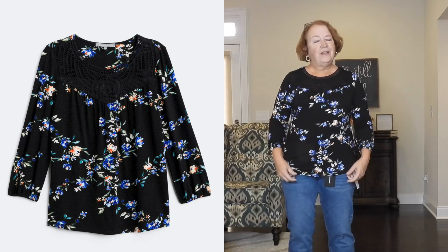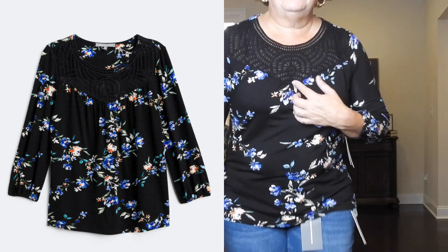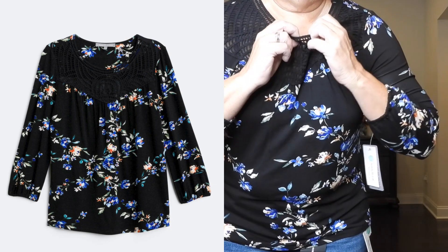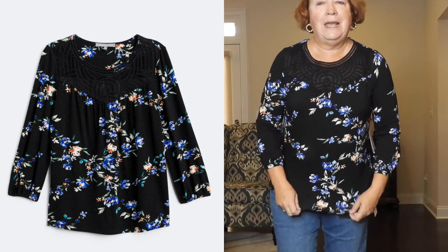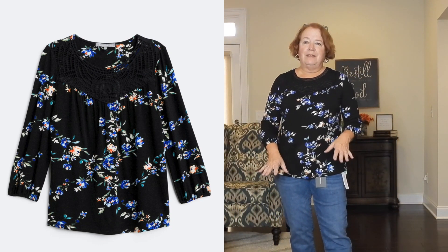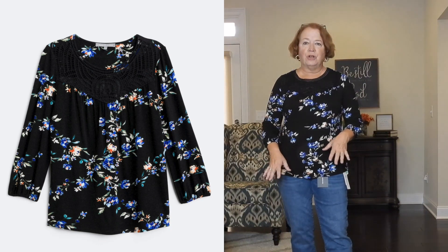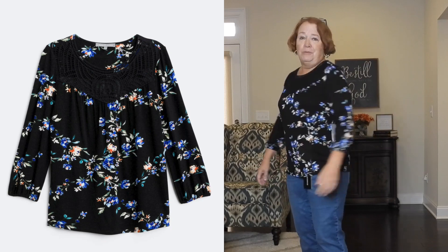Here's the other shirt, and there's something I really like about it — it's got the lace detailing up here. There is another piece of fabric inside, so you really can't see through it all that much. There's something kind of dressy about this — it would look nice with a black pencil skirt or black jeans. I think there's something really cute about it.